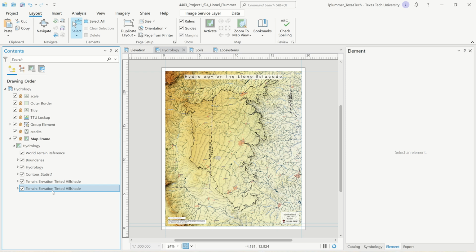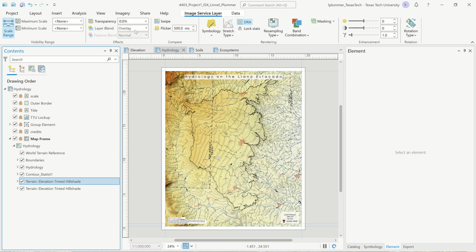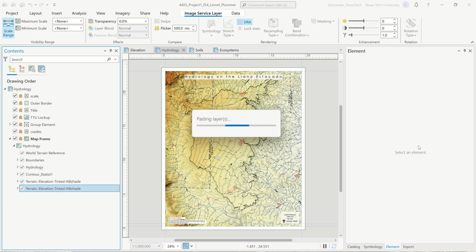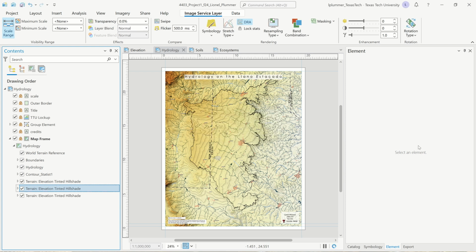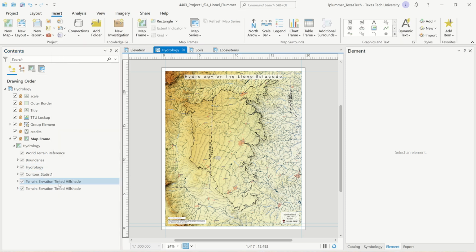I really liked what you did. So I have two elevation tinted hillshades, okay? And the reason why I have two is the second one has this overlay blend. Now, if you only have one, remember, this is a great trick. You just hold down Control and your left mouse button and move it up, and you don't have to go back in the catalog and search for it all over. The other thing is when you do that with data sets, you're not actually making a whole other copy of the data. You're just really giving yourself an opportunity to symbolize it in a slightly different manner. So that's a good technique.